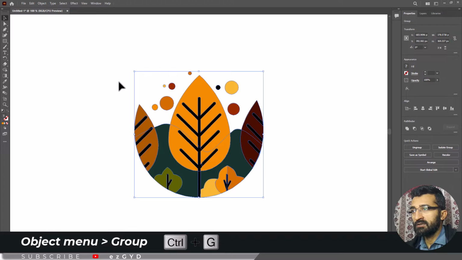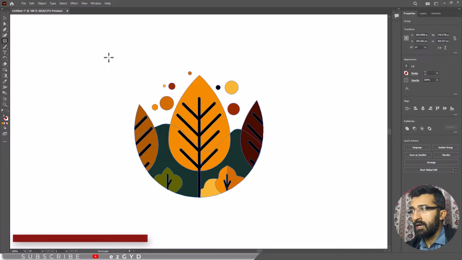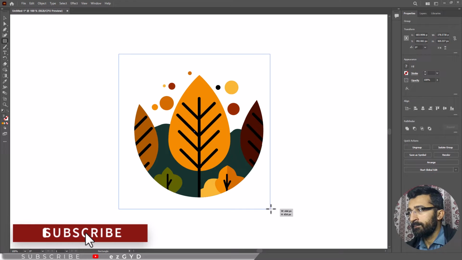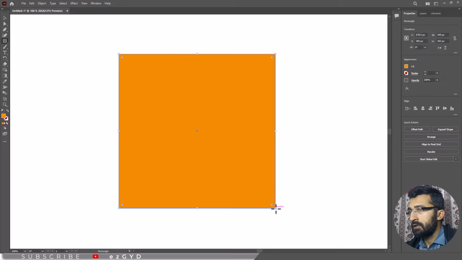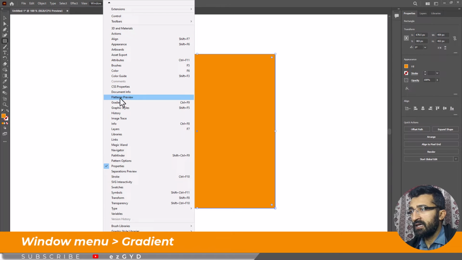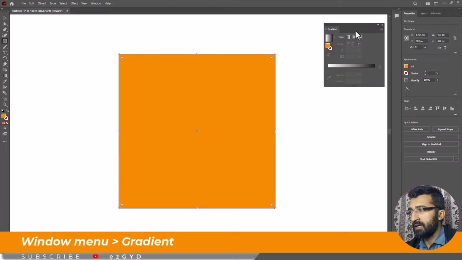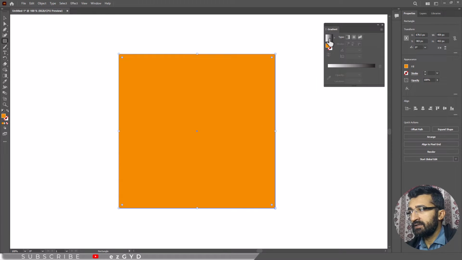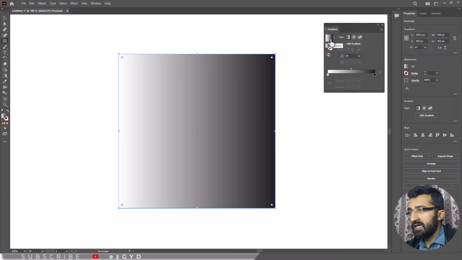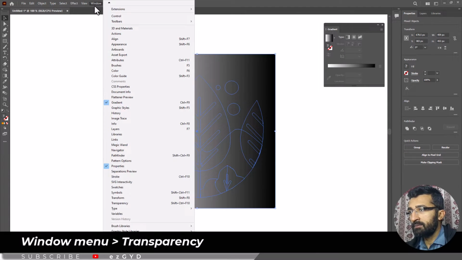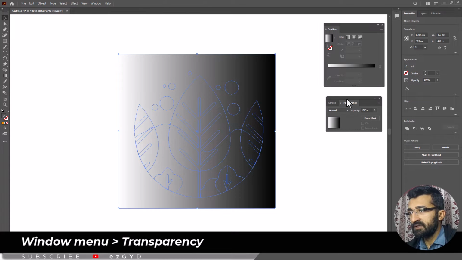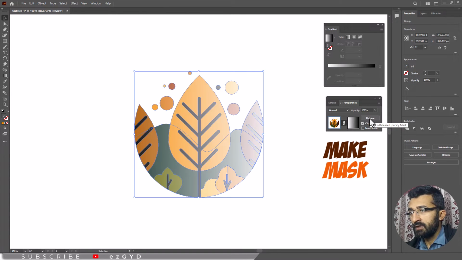After grouping the artwork, select the rectangle tool from your left toolbar and draw a rectangle over the whole design. While drawing the rectangle, make sure it covers the entire design. Now go to Window menu and click the Gradient option. This gradient box will appear. Now the rectangle is selected and apply this simple gradient. You can also select the drop-down menu beside it to ensure you use a white to black gradient. Select both objects by dragging a selection to cover them both. Open your transparency palette by going to Window menu and choose Transparency and select Make Mask option.